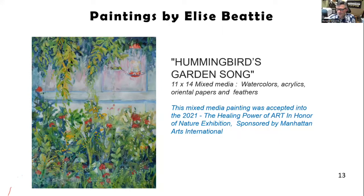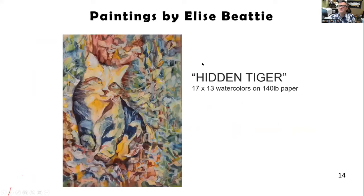Huh, that's cool. All right, let's go. I think we got one more. Let's see. Oh, there it is. The Hidden Tiger. I like the name, definitely the way it is hidden with all of the shapes. And I have to admit, this painting should be nominated for the most assorted shapes. Winner of the most assorted shapes. Tell us a little bit about this, what went into it. And this is a painting, not any pouring or texture? No, I actually poured on this one.